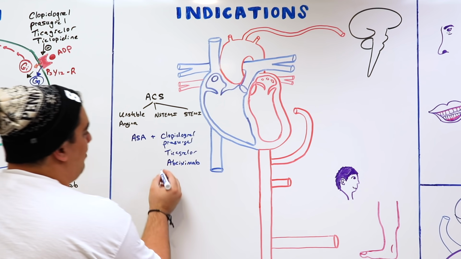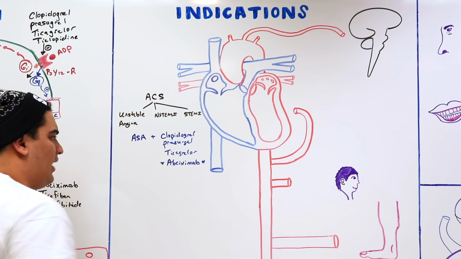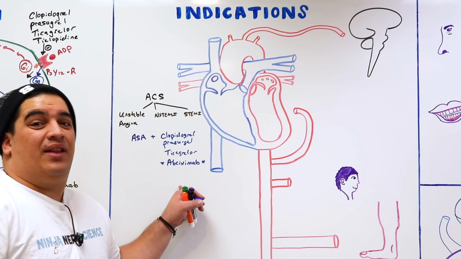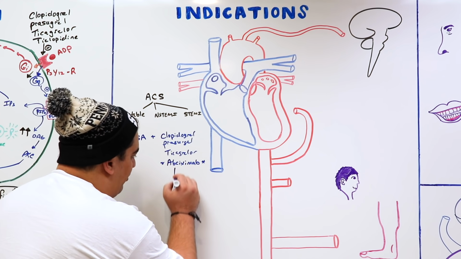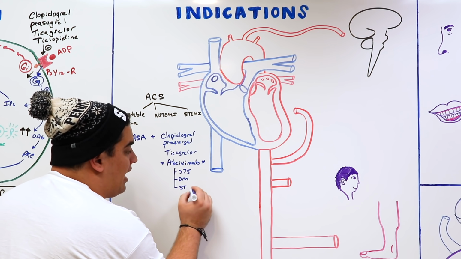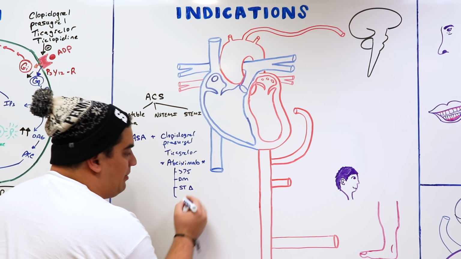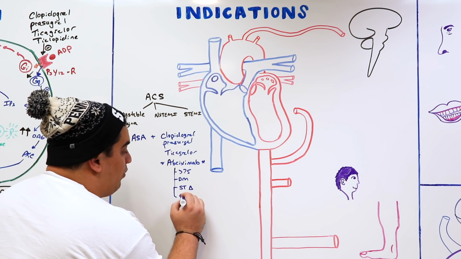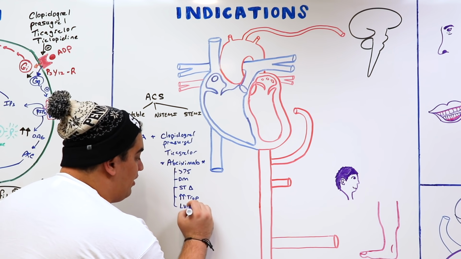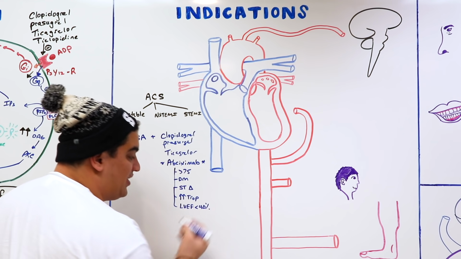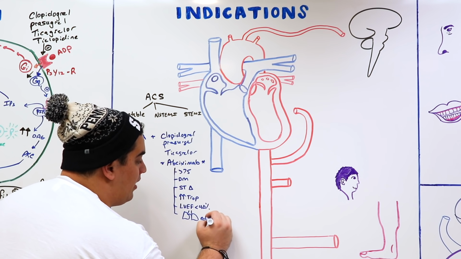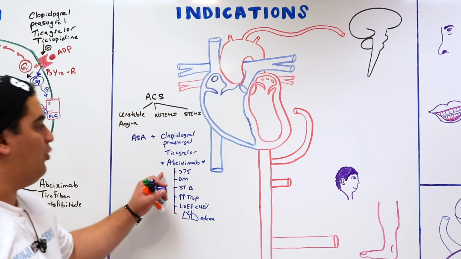But really the only time where you're really gonna wanna use this one is if the patient is extremely high risk. So what do I mean? You might use this if the patient's like greater than 75. So like, okay, well here, we'll write down a couple reasons. If they're greater than 75, if they're a diabetic, if you see ST segment deviations on the EKG, if you see really high troponin levels, if you do an echo and their left ventricular ejection fraction is like less than 40%, or if they have a lot of pulmonary edema, okay? Then that would be reasons of why you want to use Abciximab.